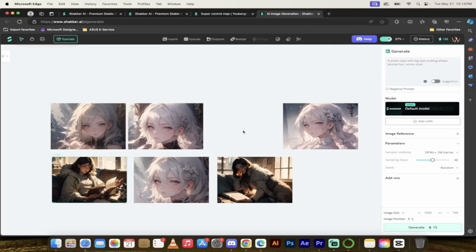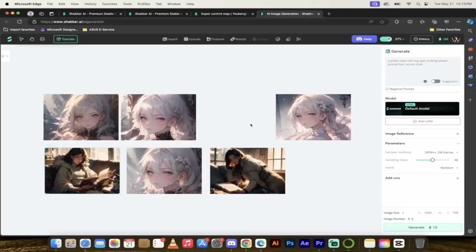If you are a comic artist, or if you create comic books, or you're storyboarding and you want to make sure that your images are in order, this platform has that built into it. And again, I think it's the only one that does this. So kudos to them for thinking that up. So there we go. We've got our images.